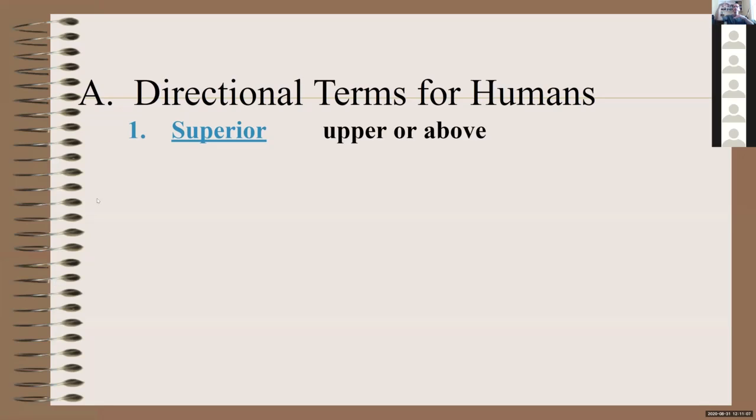Okay, so superior means upper or above. So something that is lower in the human body or below is known as inferior. Think of those two words, superior, super, something else, inferior. To be inferior to something else, to be less than. So inferior is lower or below, superior is upper or above something in the body. Make sure you underline the word inferior.